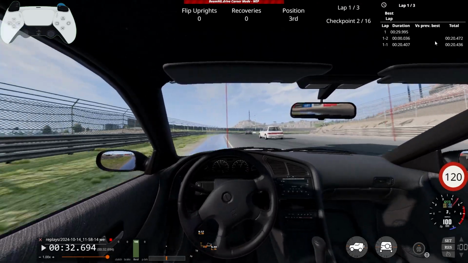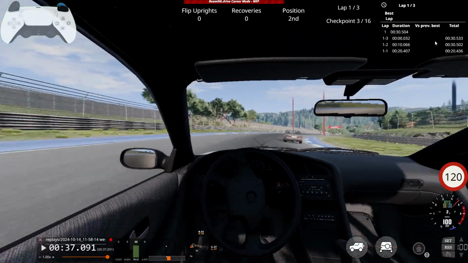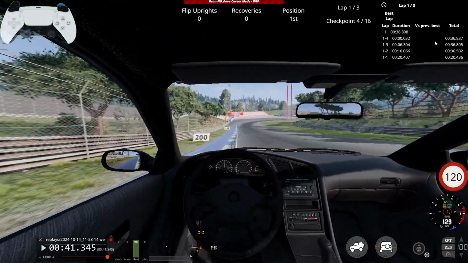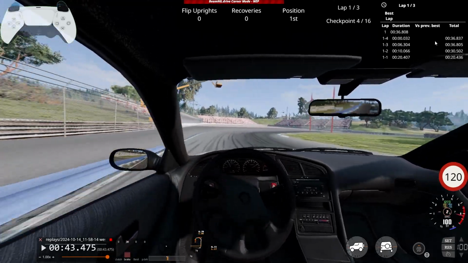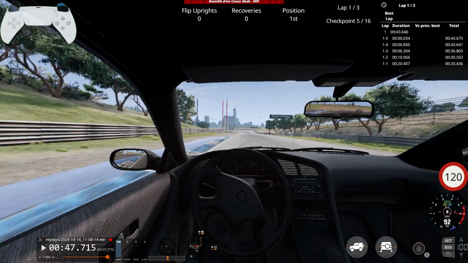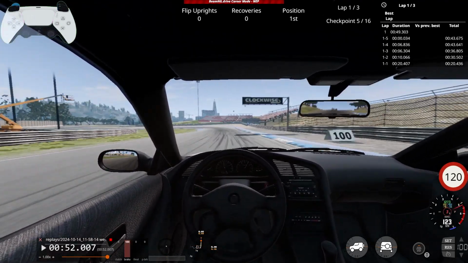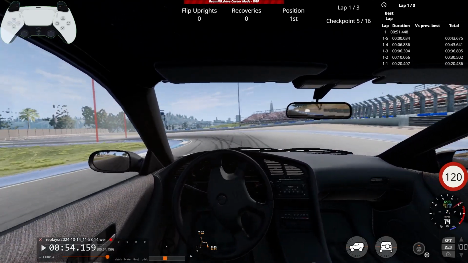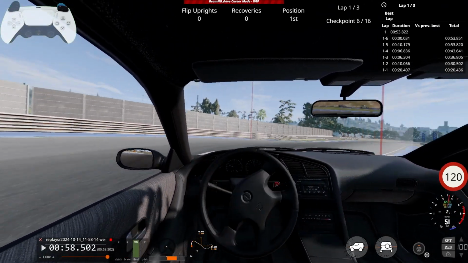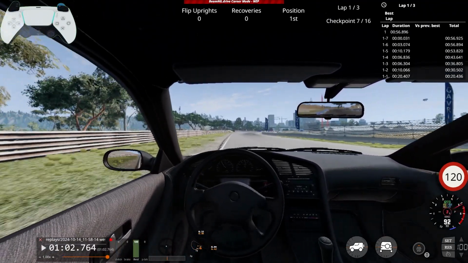Stay tight on the corner. Technically cut that corner a little bit, and then go wide around this corner. We're in first. Even with just putting on the different wheels and tires, this car handles so much better. I haven't tuned the suspension yet.